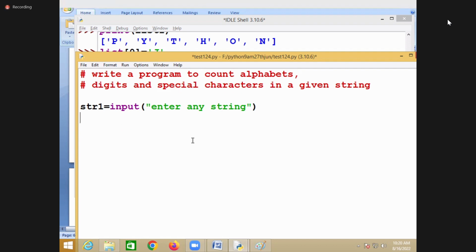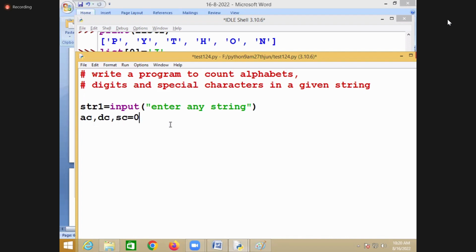I need to declare some variables: alphabet count, digit count, and special character count. So how many variables am I declaring here? 3 variables. First one is alphabet count, second one is digit count, and third one is special character count.